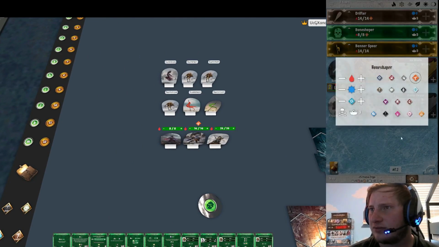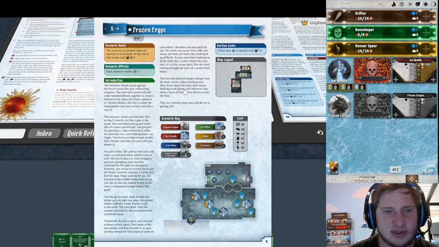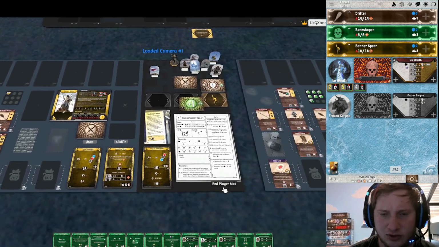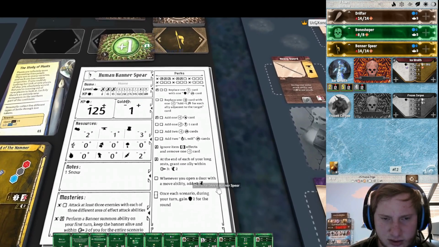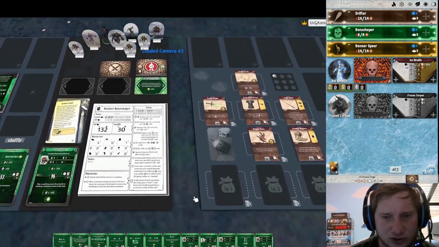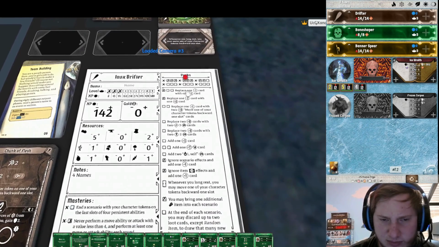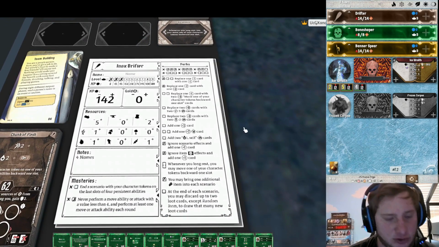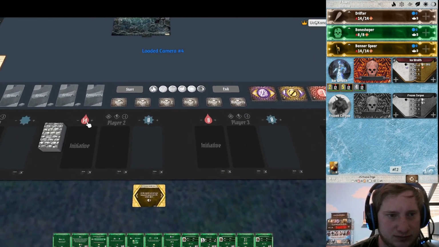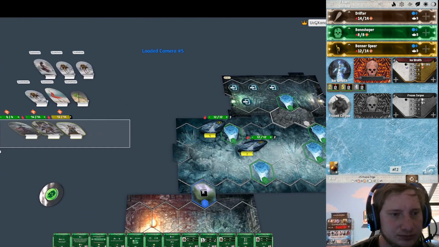Not fantastic. And then we do have a negative effect here. We start having suffered 2 damage. Okay, Banner Spear doesn't have ignore negative scenario effects. I actually would have thought that she would. I know my Bone Shaper has it. And I have it on Drifter as well. So it's just Banner Spear who needs to suffer 2 damage.